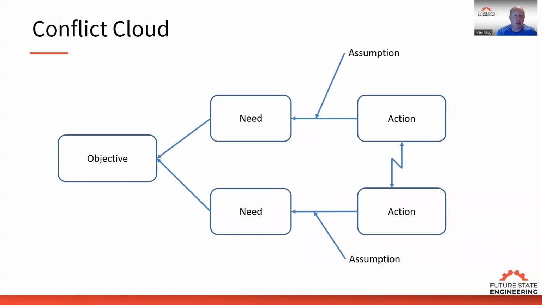So what I saw was an internal conflict within this company. And if you're not familiar with the conflict cloud that was developed with the thinking processes through the theory of constraints, the conflict cloud is a way to verbalize a conflict internal to the company. So we have here on the left-hand side an objective we're trying to achieve. There's two needs to satisfy that objective, and there's actions that are taken to satisfy those needs. And typically those actions are in conflict with one another.